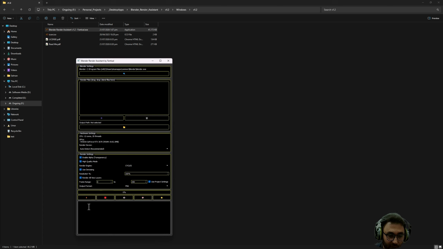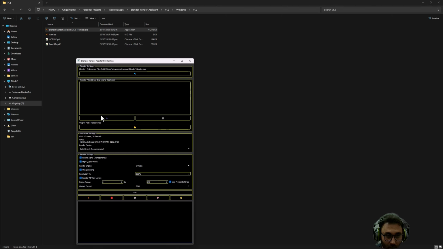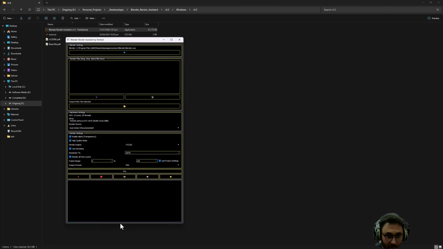And this is the status panel or status log, which shows the real-time rendering log of the app: how much it has rendered, how much time it's taking, and which add-ons are enabled and which are not, and which project is in use.